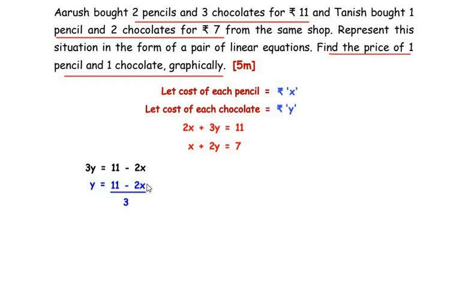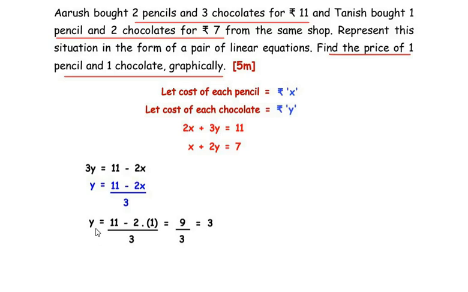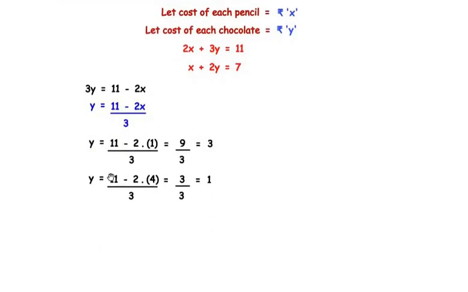So the first value of x we can think about is 1 because 11 minus 2 times 1 gives us 9 divided by 3, and 9 goes in the table of 3 giving us 3. So when x is 1, y is 3. Similarly, let us choose the second value of x in such a way that the numerator gets easily divided by 3. So the next value we can choose is 4 because here y is equal to (11 minus 2 times 4) divided by 3. So this gives us 11 minus 8 giving us 3 divided by 3. So 3 divided by 3 gives us 1. So when x is 4, y is 1.